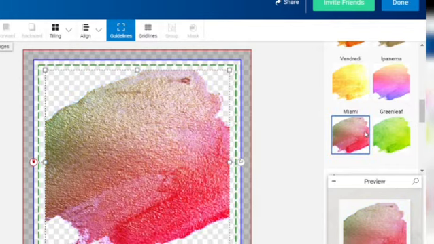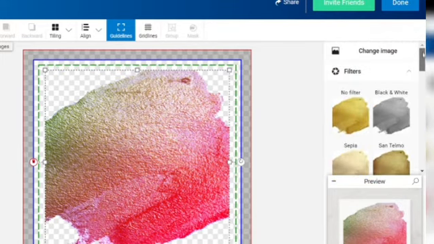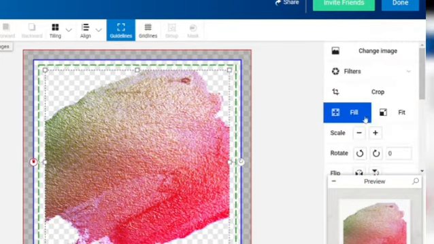I mean, it's looking pretty amazing. It's giving you a golden texture as well, and it's kind of like a pink and grayish and green. So now you can't recognize that this particular image or graphic was originally brought from Canva. We have turned it and twisted it in such a way that no one can really recognize it. So that's an amazing way, and that's a sneaky tactic which you can use while designing your products in Zazzle. You can use a filter option, and you can do a lot of options over here.